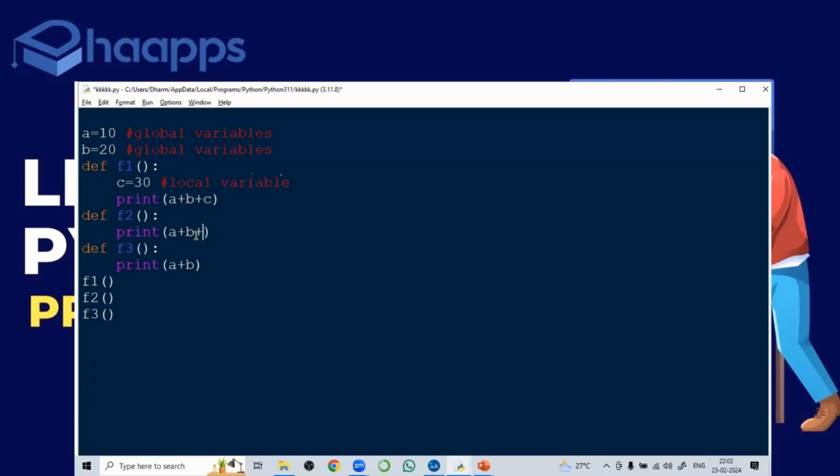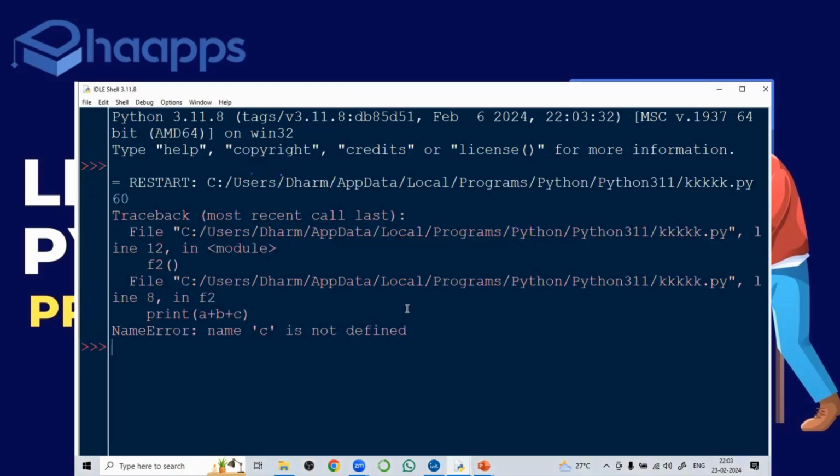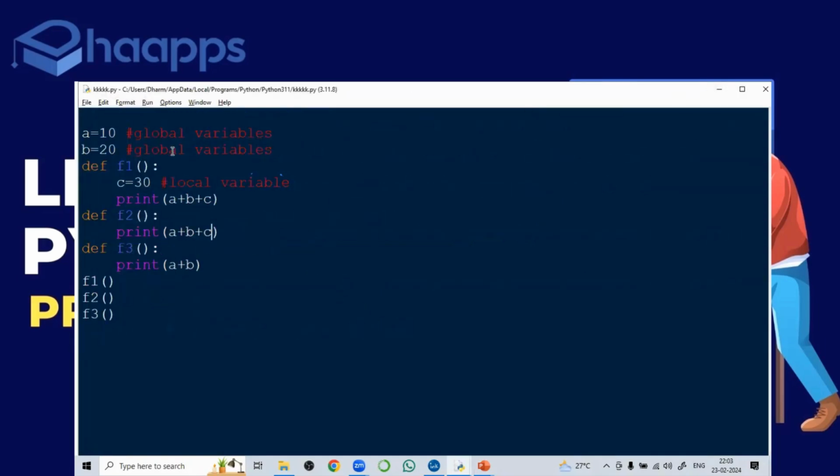Outside of the function, when you try to use it, it will give you an error. A global variable, outside of all the functions, can be accessed by all the functions. But a local variable can be accessed only within the function.